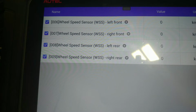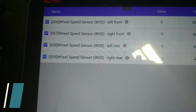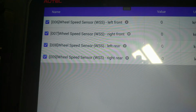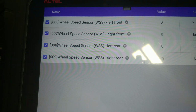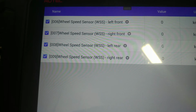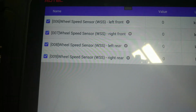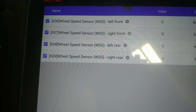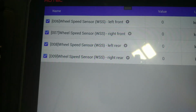First, I'm going to start with the front left, the front right. Now, while I spin the front right, we should see a change on the front left also. As you can tell, I didn't see a change there, and I'm going to spin the rear right, and then I'm going to spin the rear left. As you can see there, my rear right had a signal coming off of it, where my rear left did not. And when I spin my front right again, we see that there is no change to my front left. So we obviously have an issue with the left-hand wheel speed sensors.